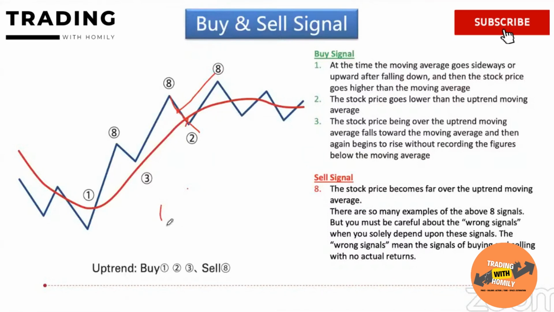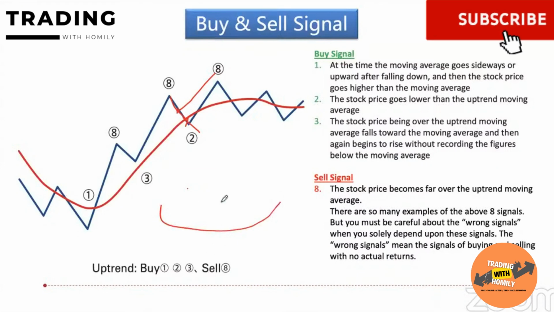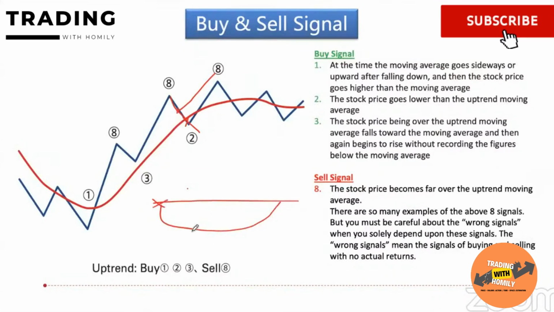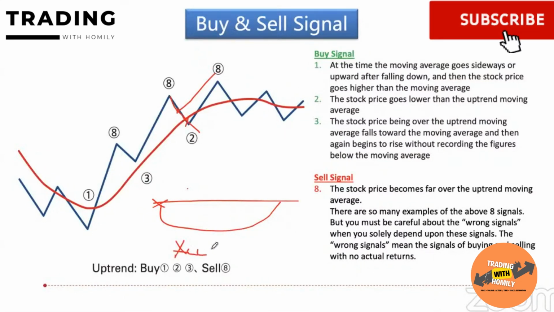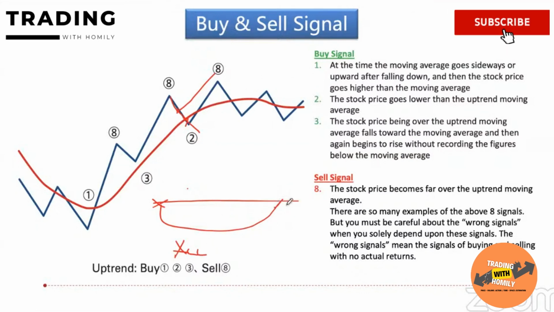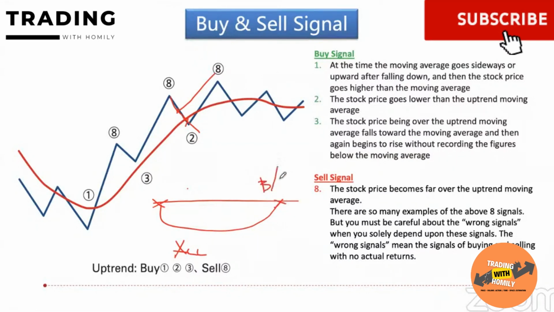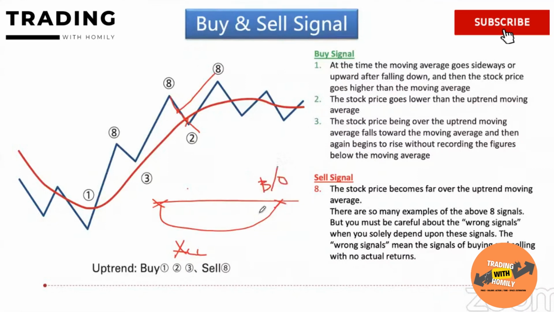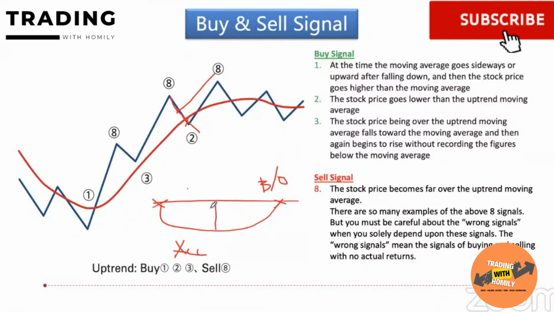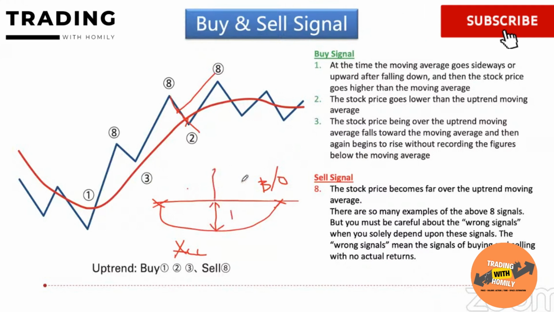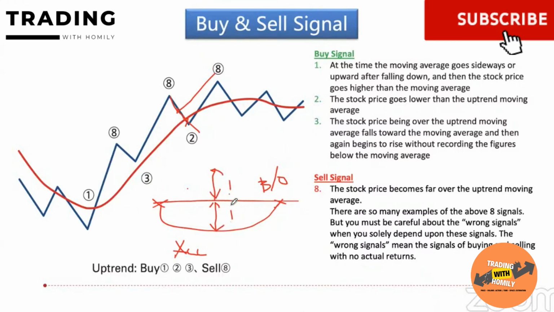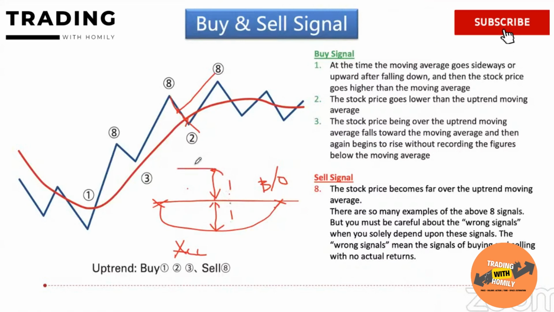Let's say, for example, I think everyone is very familiar with this saucer bottom. Okay, price is here, it went down. Then after that, this is the accumulation period. Okay, just a quick sidetrack from the moving average. All right, and then after that, over here, the breakout happened. When the breakout happened, let's say this is the ratio of 1, the price range. And when you draw upwards, when the price breaks out from here, this will be your minimum target. Pair with other indicators. Don't talk about chart pattern only. Okay, 1-to-1 ratio. This is your minimum target price.